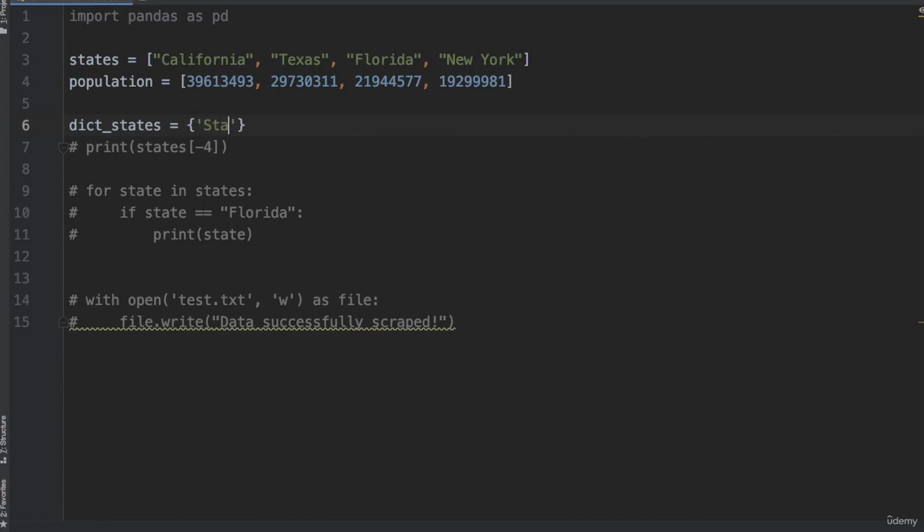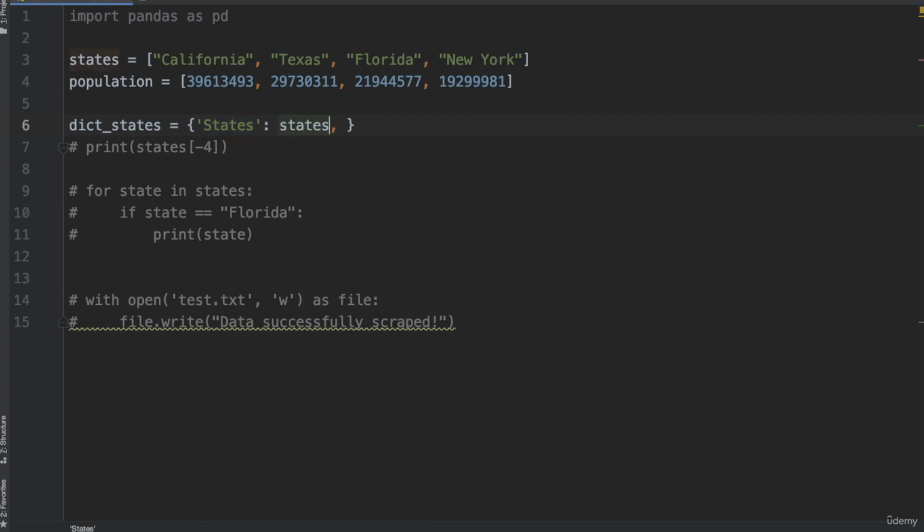So I write states, then colon, and then the name of the list. So we write states. This is my list. This is the key that I want to create, and this is the value, which is the list that's here. It might look redundant because both have the name states, but they are different. One is the value and one is the key.